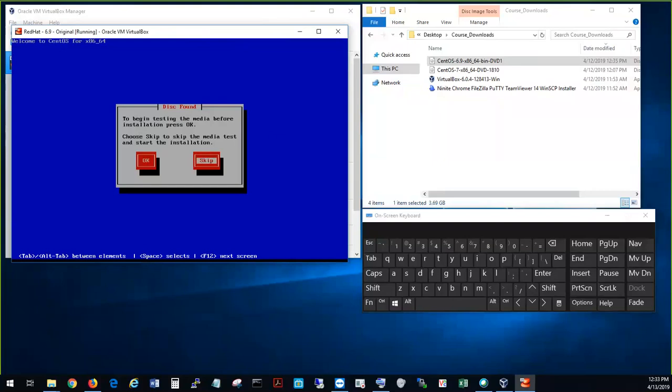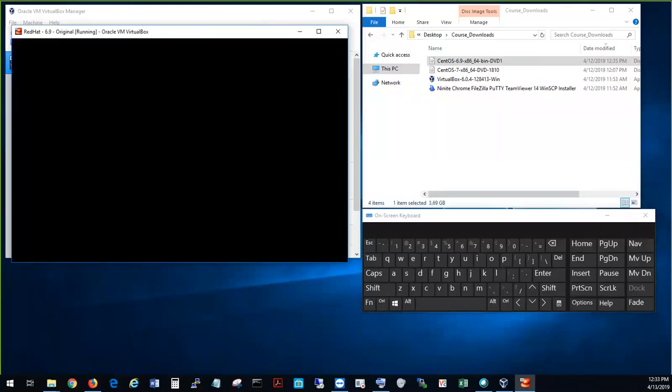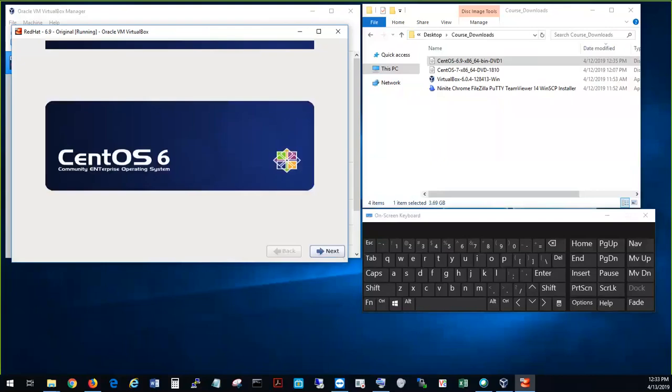Select skip and hit enter. Should we click next?